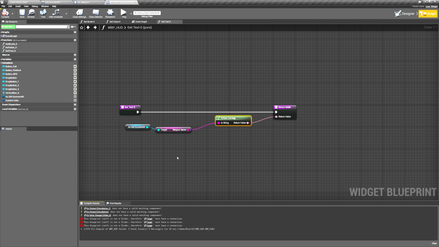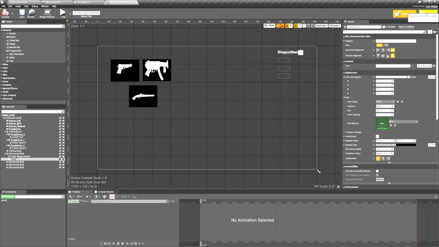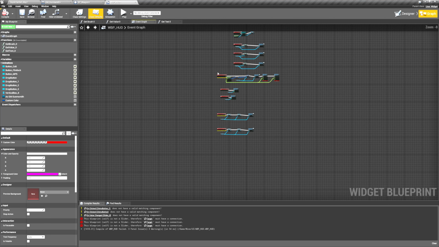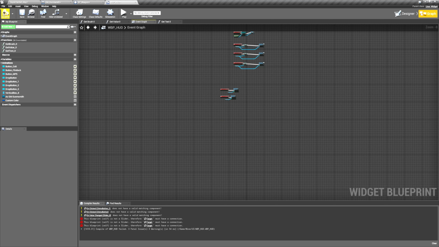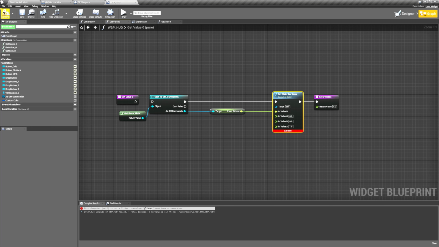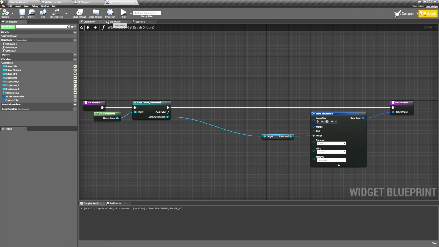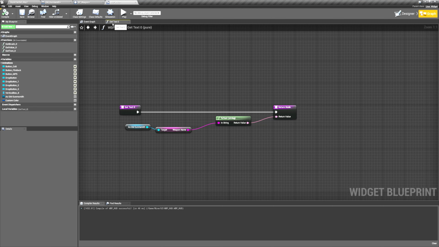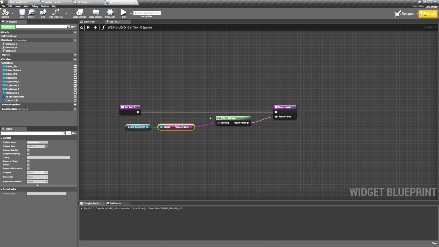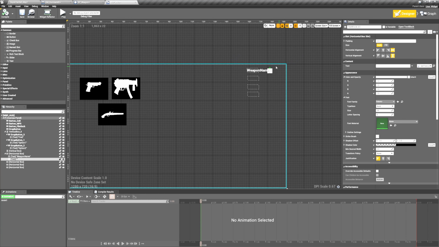Now, oh, I've got some errors here because I deleted a bunch of my UI, but not the scripting that goes with the UI. So let's go into the graph, the event graph, and let's delete the things that I've already deleted. There we go. One more. This. We can just break this. Okay. We'll get rid of these things here, which aren't doing anything. Just the two that we've edited here. Okay, so this is going to, and I'm not naming this. Obviously, you know, you want to name this thing to keep it really nice and clean.